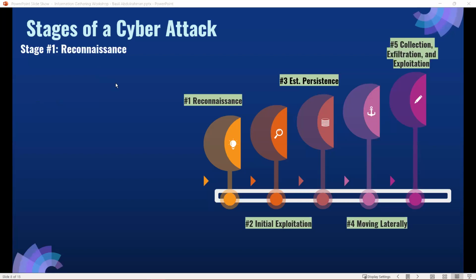Then he will send you and many other random targets an email with a malicious file. For this example, it's a Trojan horse. The Trojan horse will give the hacker remote access to your device. And then to move on to the next phase, the second stage, the initial exploit, the hacker is going to use his remote access tool and get access to your device in order to accomplish the third stage, which is establishing persistence.